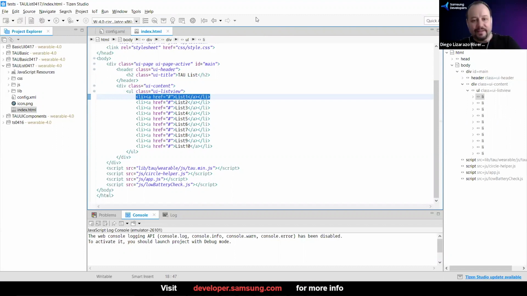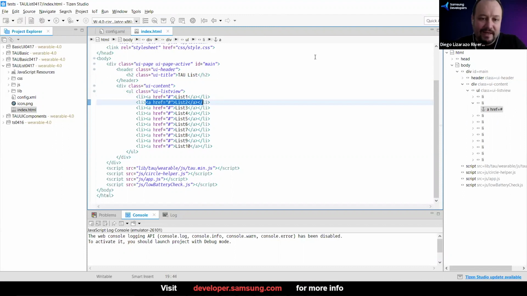So LI, list item. That's what we have here. And then you also see that inside of every list item we have a link, an anchor. But right now the reference is just a hashtag, so we're not linking it to anything else.